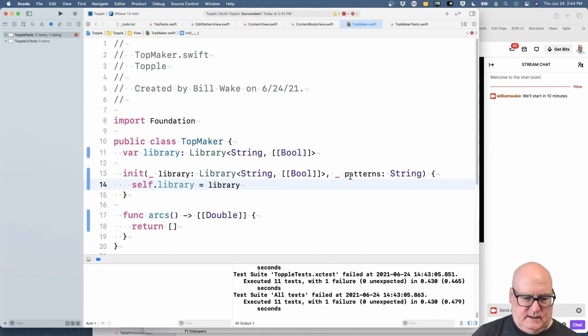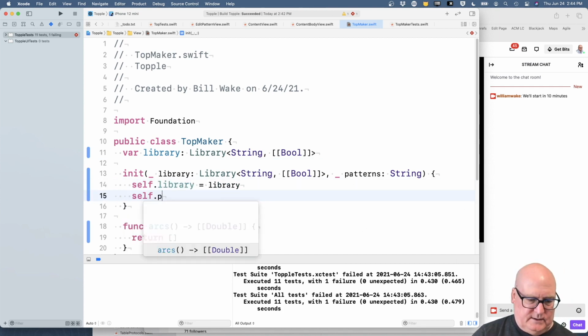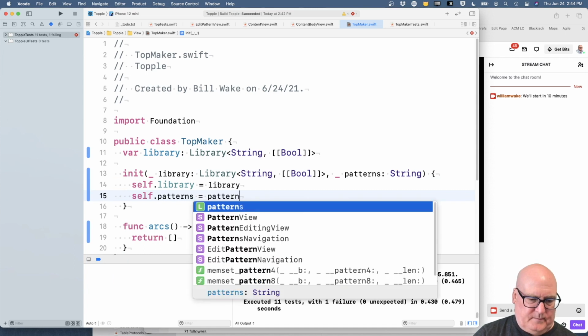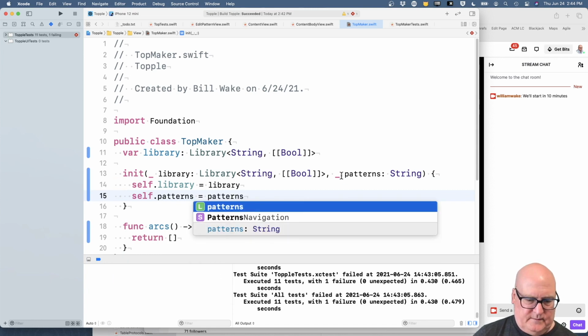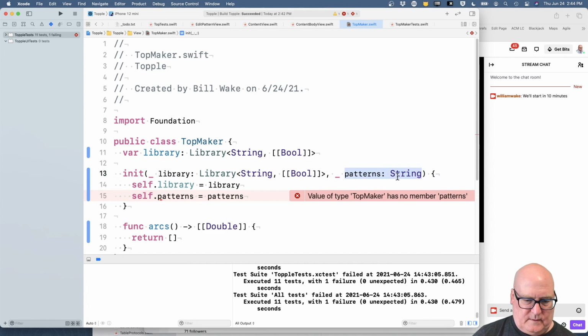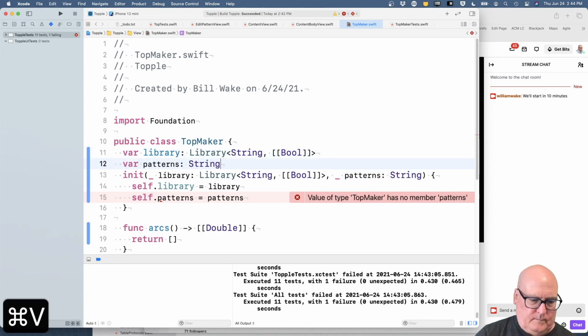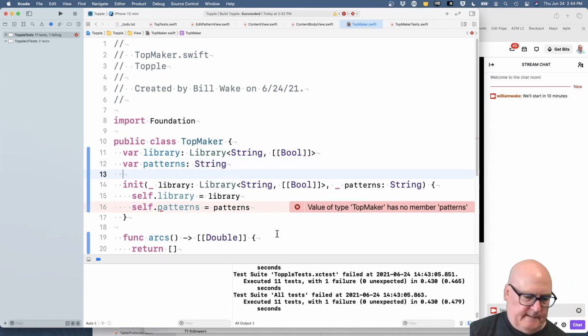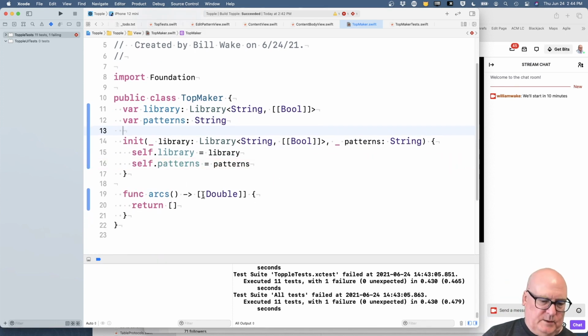And then self dot patterns equals patterns. Okay. And we'll do the work down here.